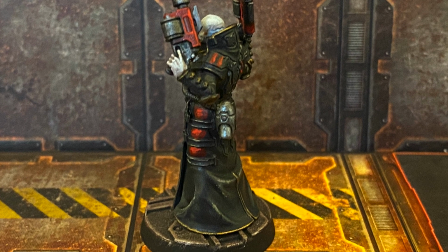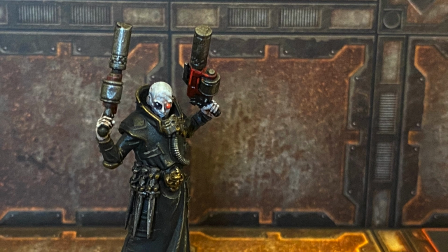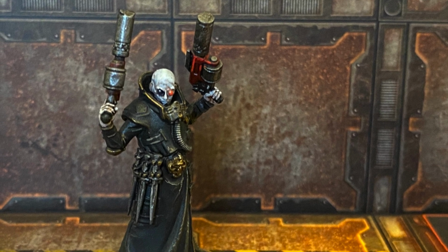You're certainly not going to win any awards with this painting job, but it at least gets your miniatures up to a decent tabletop standard that you can be proud of.